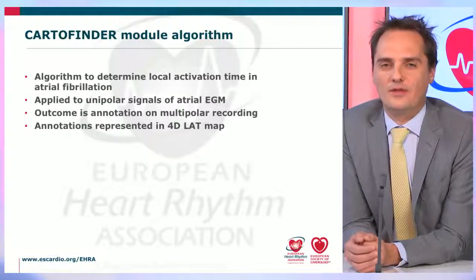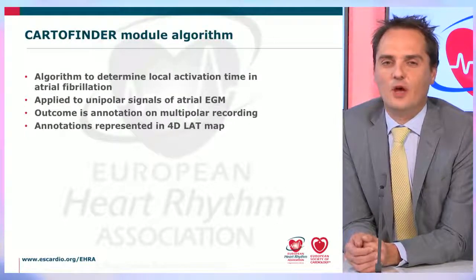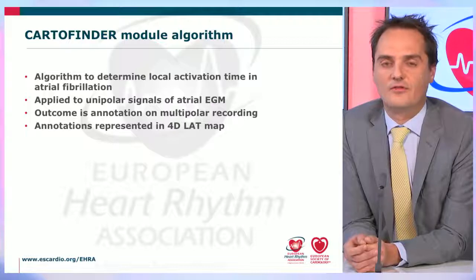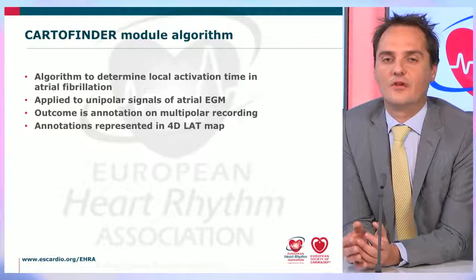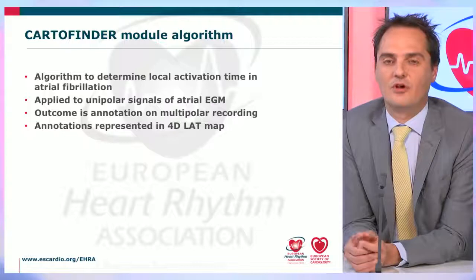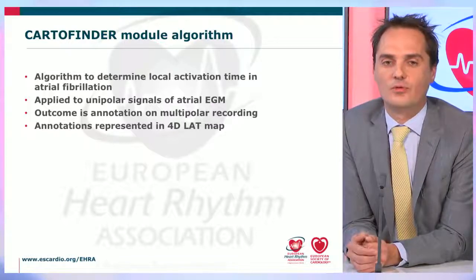And what we are trying to do in this trial is to algorithmically approach this atrial fibrillation and to provide these maps that I've just shown you by trying to determine the local activation time during atrial fibrillation on the unipolar recordings of the electrodes of these basket catheters. The outcome of such a process, of course, is that you are able to annotate an entire sequence of activation, an entire single shot or panoramic activation of a particular chamber during atrial fibrillation.